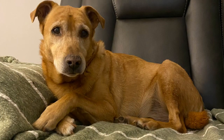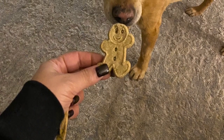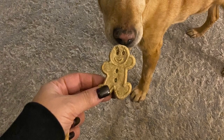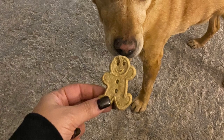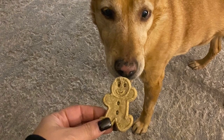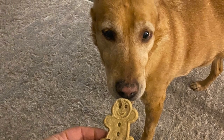Anyway, I just want to show you some pics of Molly. She has made such a recovery. The veterinarian, everyone's astounded. We don't know how or why, but I am convinced that the power of prayer has helped my girl. So thank you, all of you, from the bottom of our hearts for praying for sweet Molly, because she's doing so well.